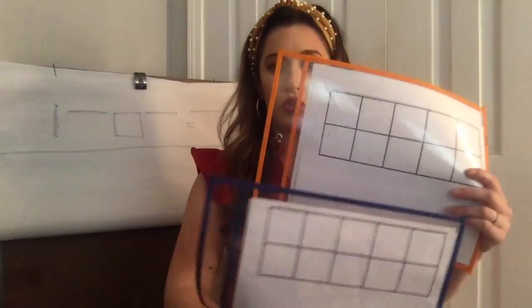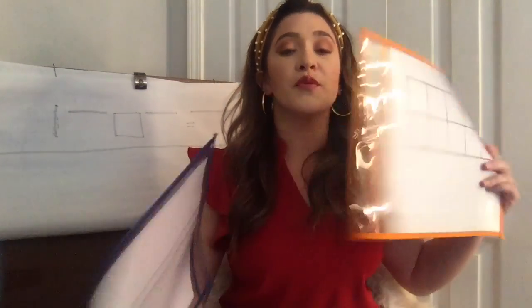Now, parents, this time try not to help them or guide them too much. This is called inquiry, where they're coming up with ideas on how to solve it on their own. Your student will need some sort of manipulatives. You could have your number line out if your student has mentioned the number line to you, or you can have out your two 10 frames. And remember, we need two 10 frames now because we're working with larger numbers.